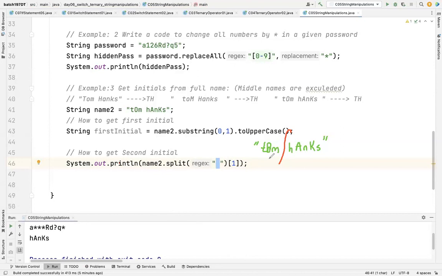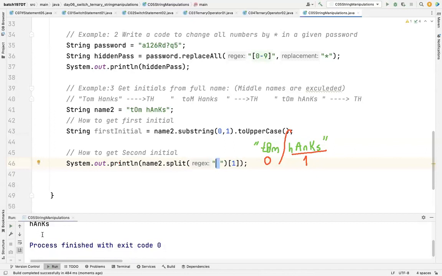And then it will put them in indexes. This is index 0 and this is index 1. Since I write here index 1, it will print Hanks on the console.